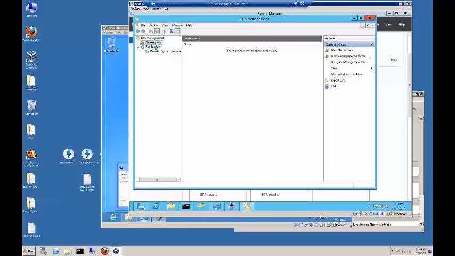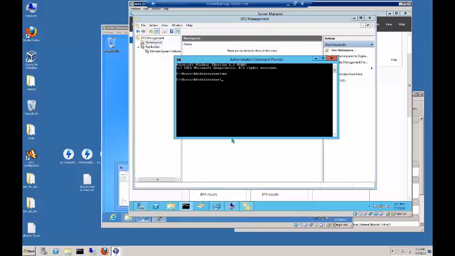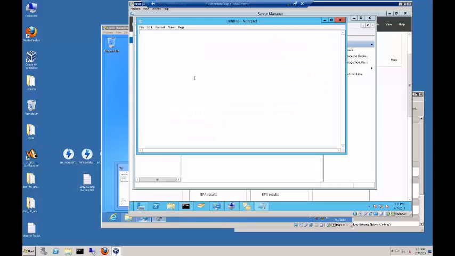Namespaces allows us to create a single namespace that can cover more than one server. So if we have a share called software on DC01 and a share called software on DC02, then if the server DC01 goes down, people can still communicate and open files on the DC02 software folder, and they do that using a shared namespace. So we can call this namespace whatever we want. We'll just go ahead and open a notepad here. So under the old system, you have DC01/software, which would be a share, and you have DC02/software.